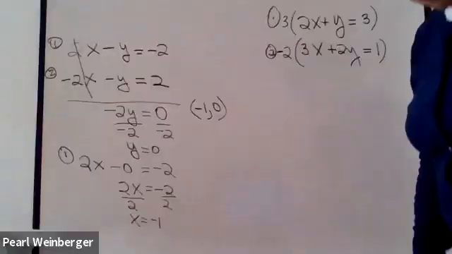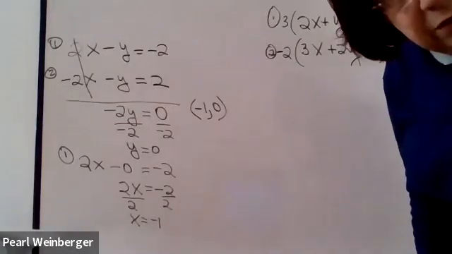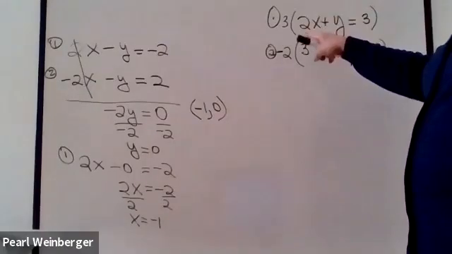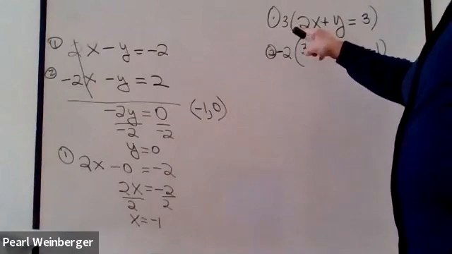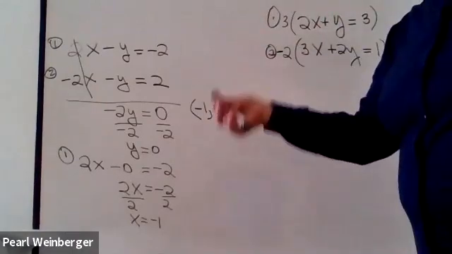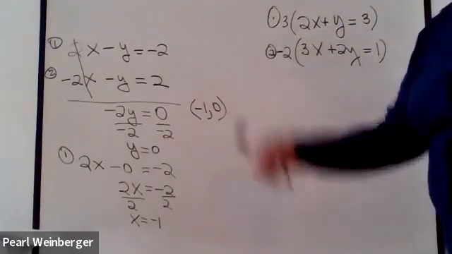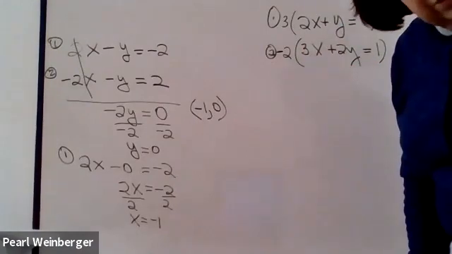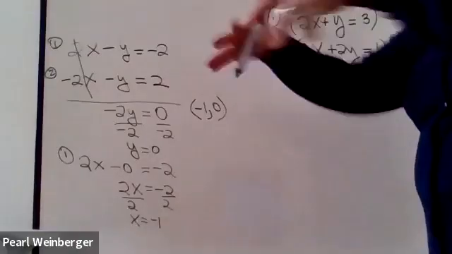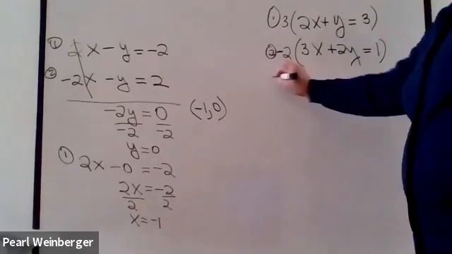Why did you make it a negative? You have to speak louder, I'm not hearing you clearly. Why did you turn the 2 into a negative 2? Because I want to end up with the same number in front of the x's, but one has to be positive and one has to be negative so that when I add them, they will cancel out. Just keep in mind what we're trying to accomplish.